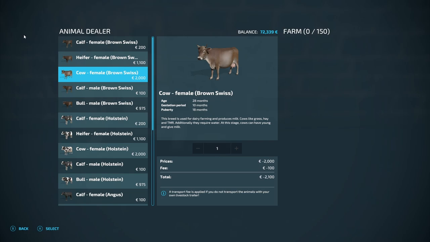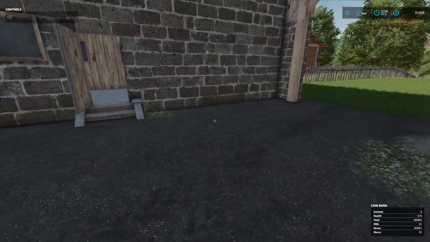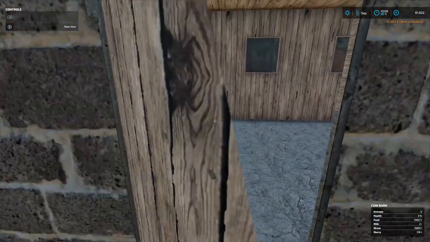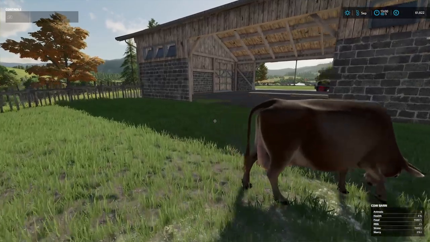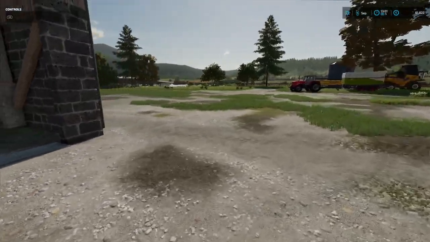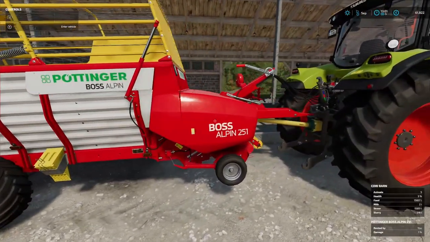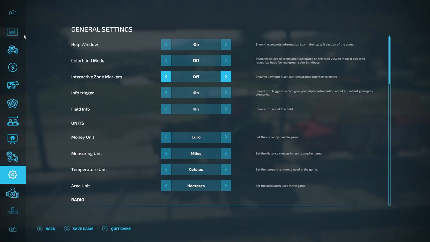So A select, and we'll get three. We'll get five. Let's go and have a look at them. There they are. And we're going to put another load of hay in there. Click and see what that's done to our animal.